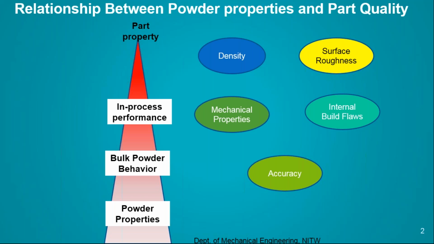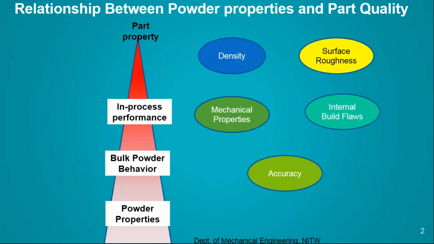That's why we must know what type of powder we are using and how it is going to affect the quality of the fabricated parts. When we come across powder properties, they can be divided into multiple levels. The lowest level of description of powder properties is the physical properties. The pure physical properties are the chemical properties of an individual powder particle.